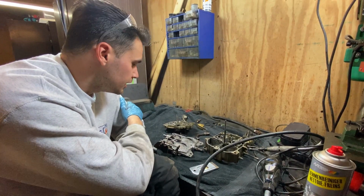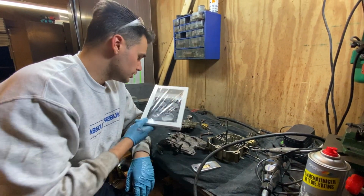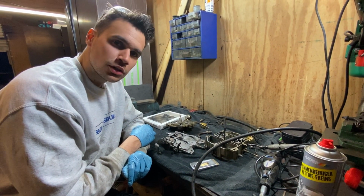Okay guys, so we cleaned out the complete carburetor. We got our rebuild kit here. So all that's left to do is figure out how to put this thing back together. And then hopefully the truck runs a bit better.